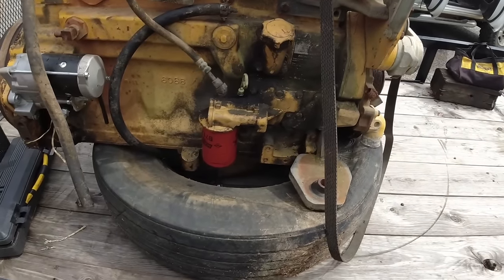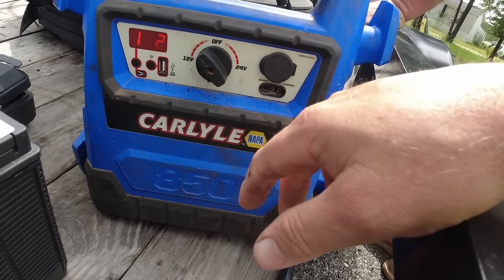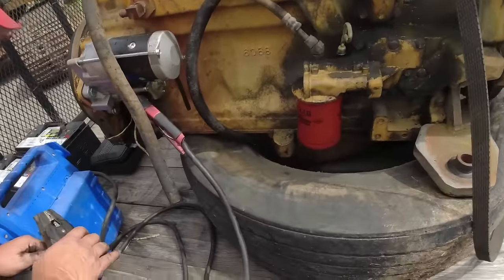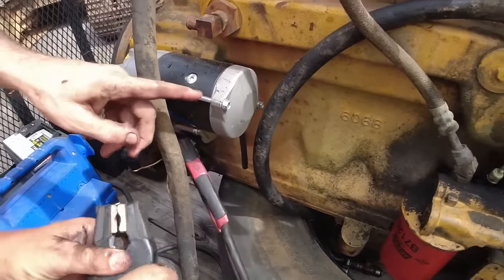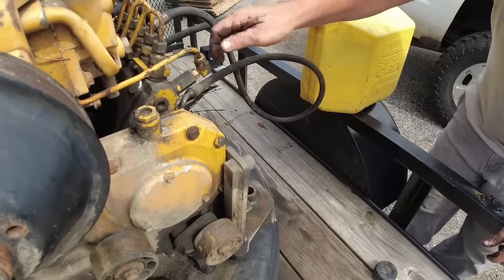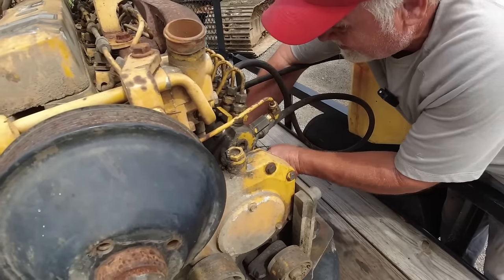Well, that's what you want. We're actually going to try this with a jump box, so we don't know what that's like here at Hamiltonville Farm, but we're going to try it. So this is a Carlisle 850 from Napa. Turn that bad boy on 12 volts. It's got 11.3 showing, so that might be enough. Where are you on? Right there. You think that'll work? On that side. All right, let me pump the... Oh yeah, you gotta get the fuel to it. Yeah. Both of the wires gotta touch. No, just a small one. That's the return line. It still got some in it. It should fire right off.